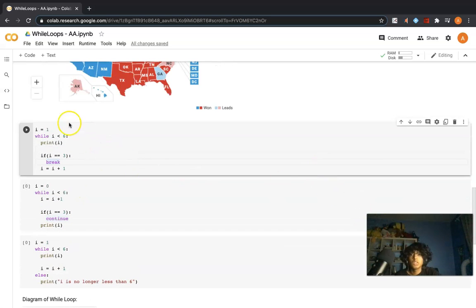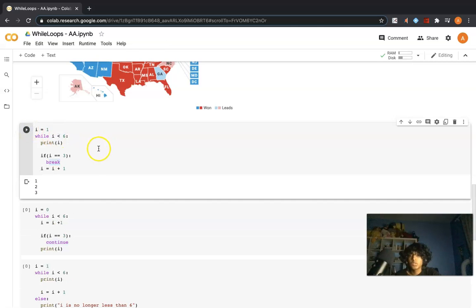First, you see this simple while loop where our counter i is equal to 1, and we're saying while i is less than 6, print i, and if i is at all equal to 3 during our while loop, then we're going to break out. What a break does is it simply stops the loop regardless of where it is within the while statement. So it's just going to break it. Let me go ahead and run this program, and you'll see it gets to 3 and then breaks out once i is equal to 3.